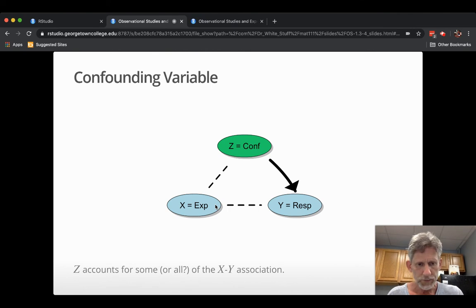A confounding variable is a third variable. It is associated with the explanatory variable X, but not caused by it. And it causes the response variable. If there's a confounding variable Z out there, like this, then Z is what's doing the causal work. And maybe X is not doing any causal work on Y at all. It's just because it's associated with Z that's doing the work, it's like it's along for the ride. And it gets to look like it might be causing the Y, when really the Z is doing the work of causing the Y. You know?